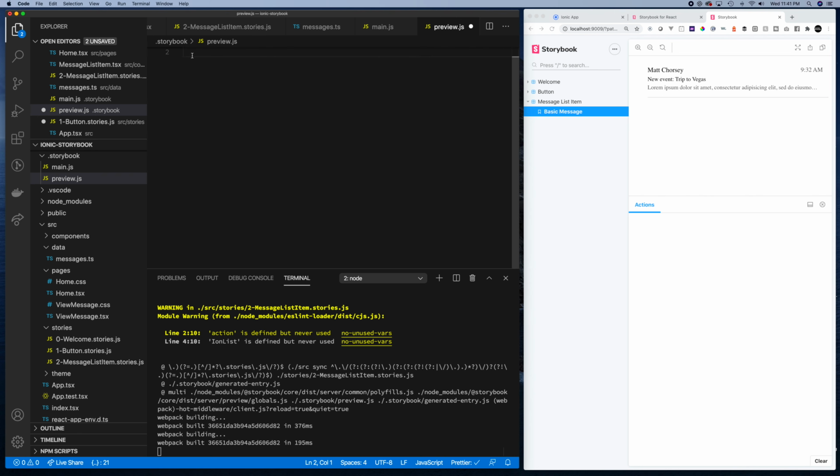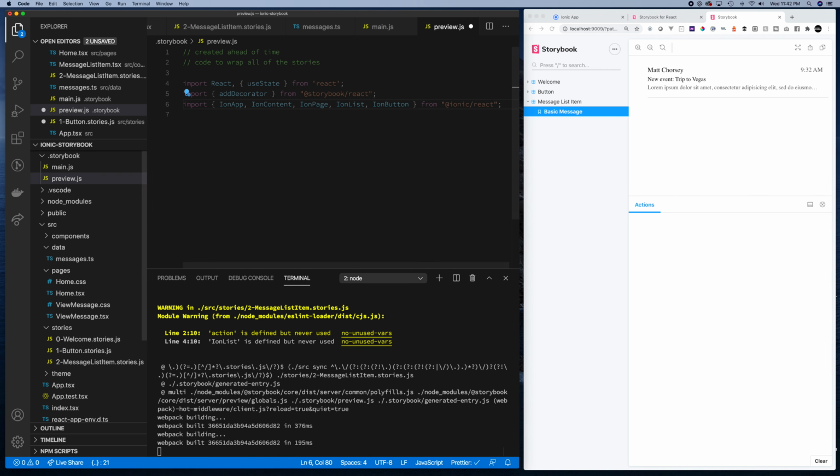So in this example, we're going to import all the styles, and then we are going to have the story run inside of an Ionic app container. And inside that Ionic app container is an Ionic page, and then inside the page is Ionic content, and then our story exists. We're going to do this to make sure that any of the styles or anything that depends on that hierarchy of elements is in place for all of our stories. Once again, we'll just cut and paste because it's pretty straightforward.